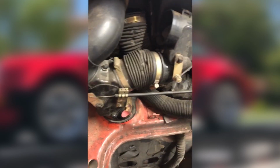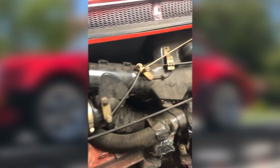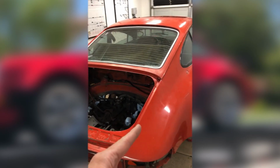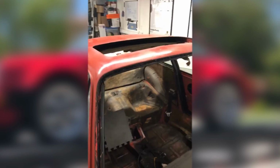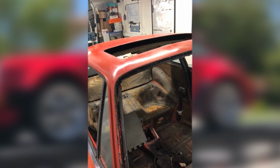Fresh air and AC mods to the fresh air intake. This was the original '77 narrow body fender that had been turned into a widebody fender. Again, lap welded. Look at a little bit of the rust. And this was the sunroof drain tube. Awful install. Somebody had replaced the front pan. Really a rust-free chassis overall, though. That was one of the main reasons why I picked this one up. I knew I didn't want to fight a lot of metalwork with rust.